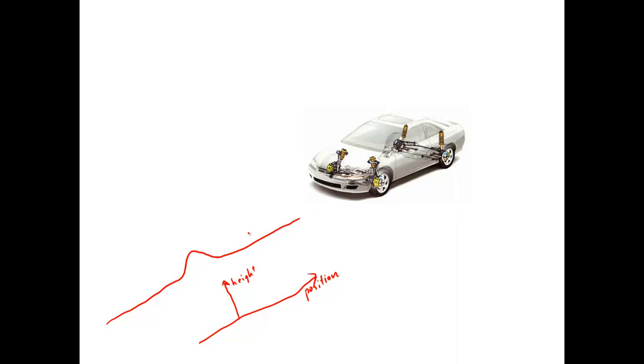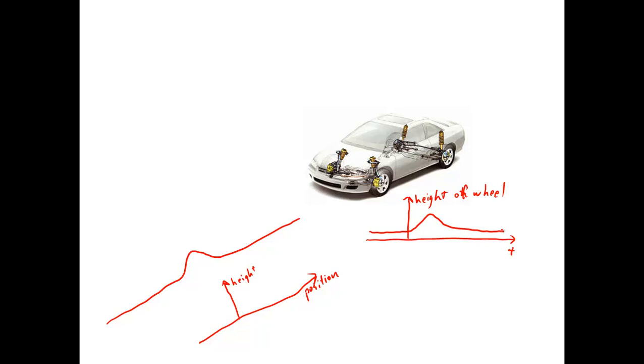And so we could likewise represent another graph. It's going to be exactly the same, where time is our independent variable, and height of the wheel is what we're graphing here. So it's another signal. Okay, we've gone from the road to the wheel. And it's going to be exactly the same with some shift, you know, I don't know how much. Okay, so we're going to get something like that. It's going to follow the contour of the road.